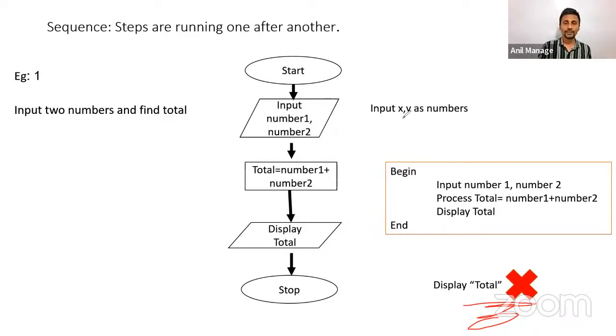And the other thing I have seen, some students, now here you are finding total. But when it comes to here, you display only T. Something like this. That is also wrong because you are finding something here. The same thing should be shown here. You can't put any other variable names, right? So remember those things.